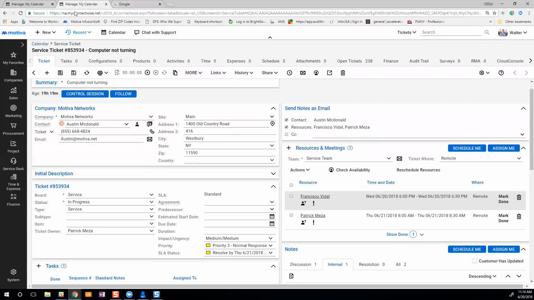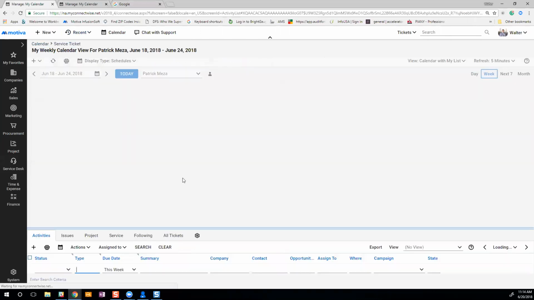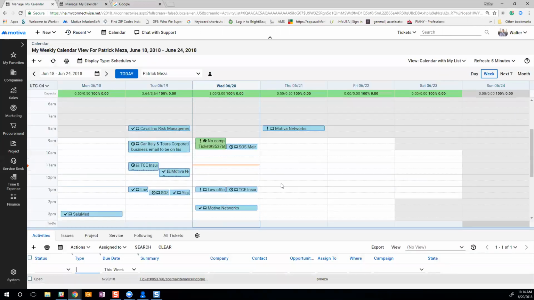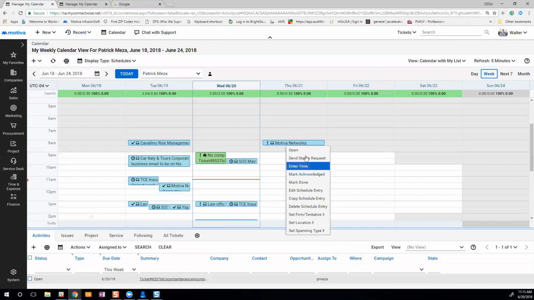I work mostly from my calendar. So if I look at my calendar for tomorrow, here's my ticket. When I come in the morning and look at my calendar for the day, I know I've got to go look at what's going on with this thing.